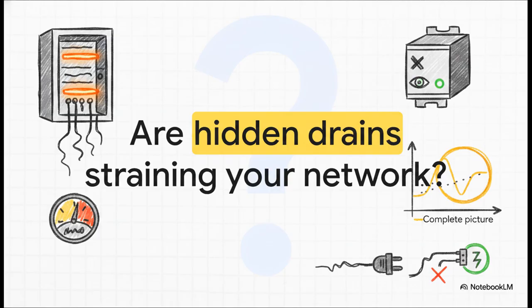Which brings us to a final really critical thought for you to consider today. What hidden drains are quietly straining your network right now? And more importantly, is your relay actually programmed to catch them? Remember, combining precise PM/XU power data with the kind of thermal monitoring we often discuss gives you the ultimate, complete picture of your electrical system's health. Do not let your network run blind on just a basic current reading.